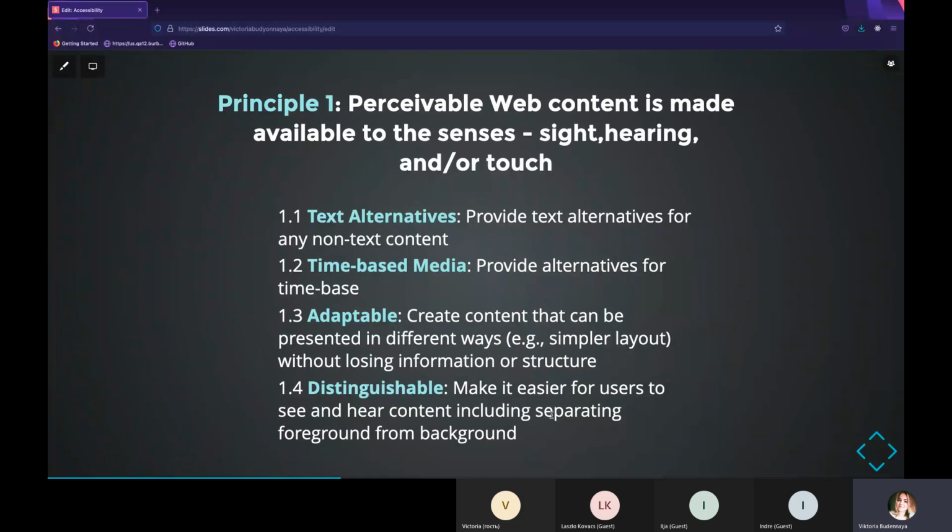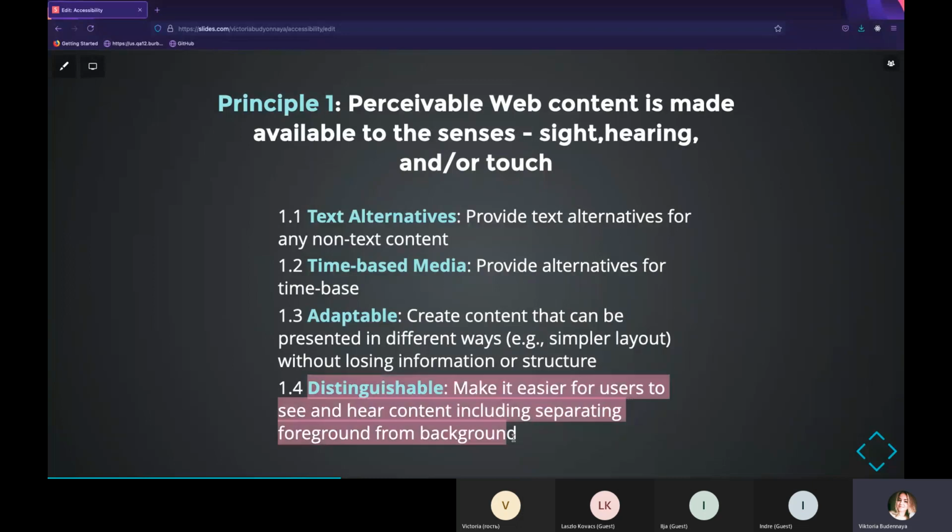And distinguishable: make it easier to see and hear content, including separating foreground from background. This is for people who don't see well, or can't comprehend colors really well, or if you're fine and don't have any disability, but your screen is not that good. Maybe that would also be a point for your situation.